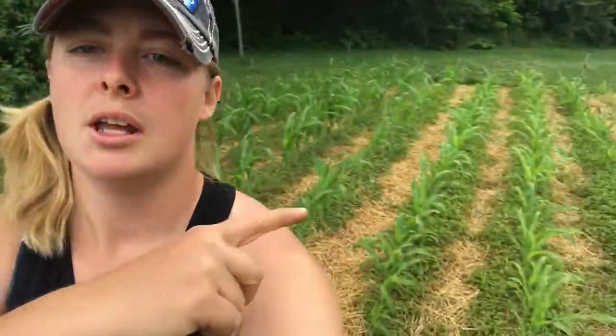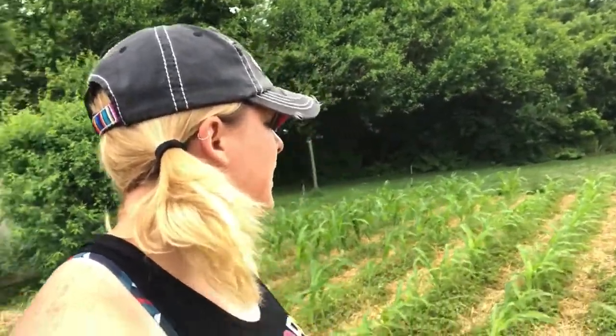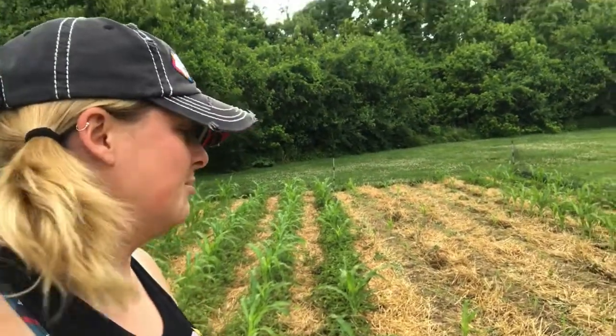And just an update on our mulch experiment. There's the regular mulch in between my sunflowers, and you can see I have straw behind my corn. My dog is barking at a buzzard. I want to say the straw's not going to do as well as the mulch. I feel like I'm going to have to give a reapplication because you guys can tell, especially down this one, the weeds are just slowly encroaching in towards the middle. So it was a nice try.